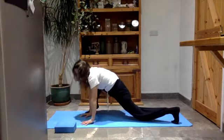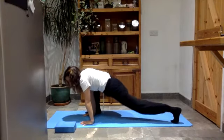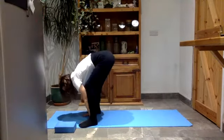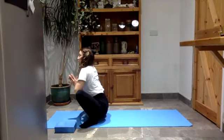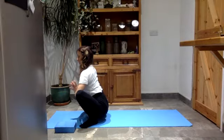Tucking your back toes, right foot flat onto the floor. You're going to lift your back knee up off the floor. That's it. And bring your left foot forwards now. Sit your hips down. Malasana, so I've already been here, but with the block underneath your hips. So now push the elbows open, lift the head, chest up. How does that feel? Inhale.